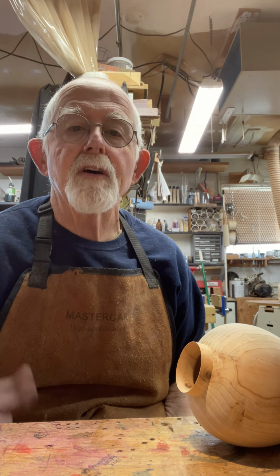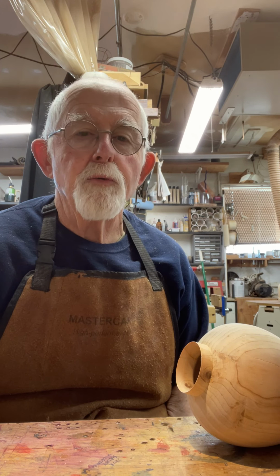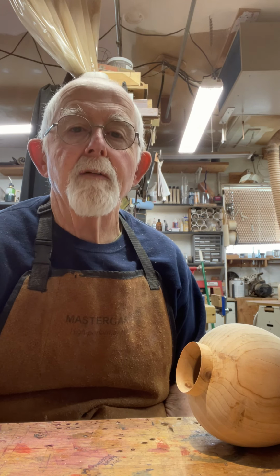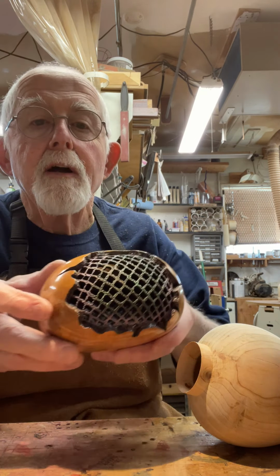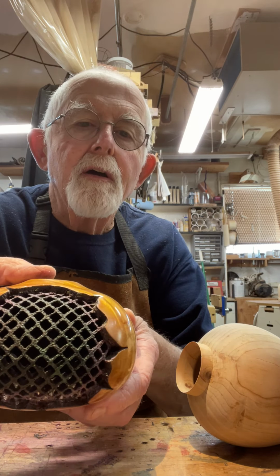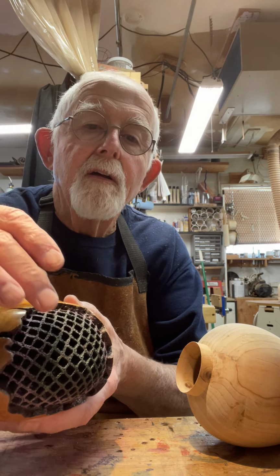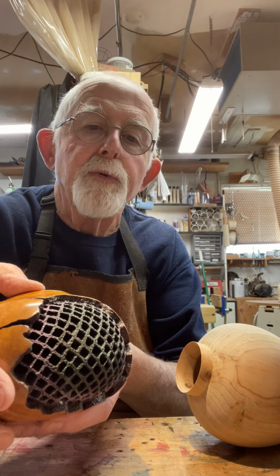Regardless, last weekend I went to the local turning club meeting, Mid-Columbia Wood Turners in Kennewick, Washington, and I took a few pieces for show and tell, and the pieces, I'll show you. All three pieces had a similar effect, the effect being that the exterior has been recessed and then the shallower material has been pierced to kind of give a little 3D effect.